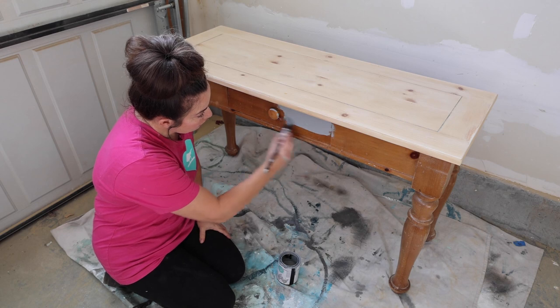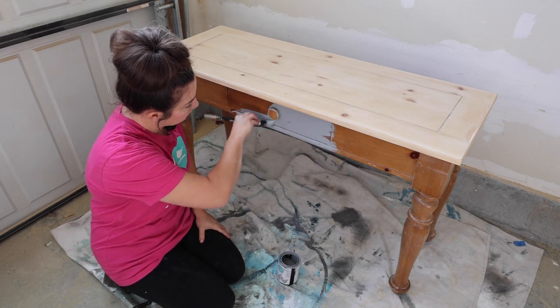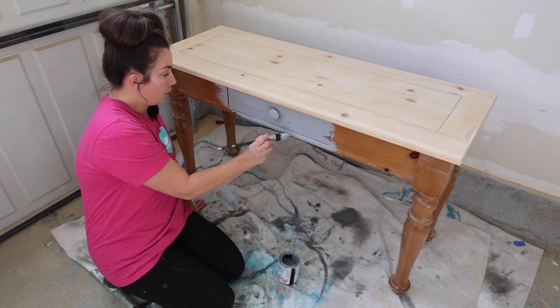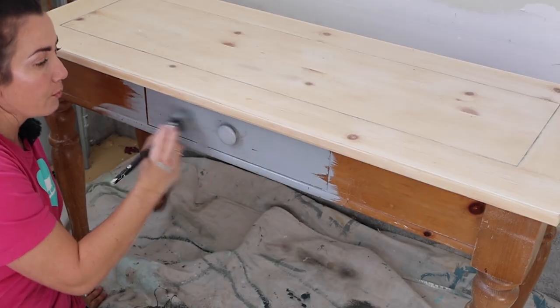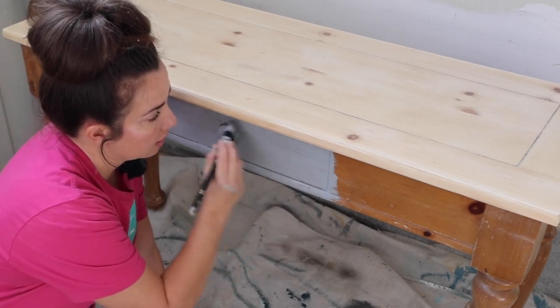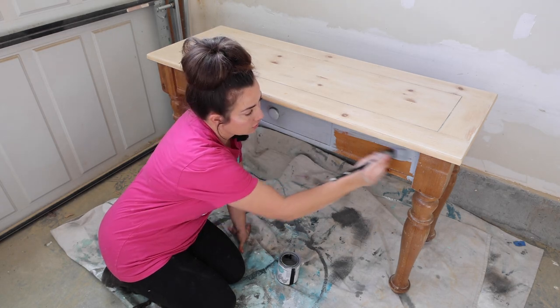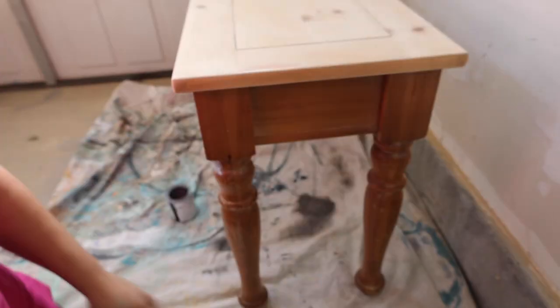Cottage Colors is all natural and has a built-in sealer. So we'll probably only have to do about two coats and then we'll be ready to go. We won't have to seal it or anything. Although I'm never just gonna do one color. I'm thinking like a white wash, Gustavian finish, we'll see.